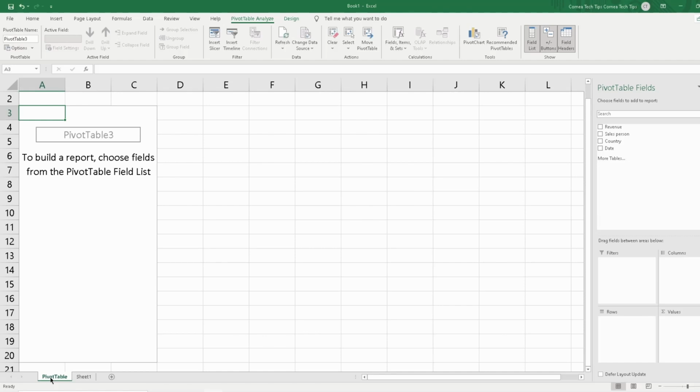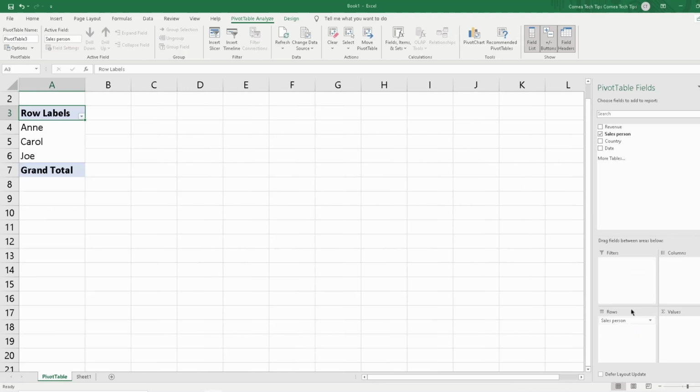So in this case I will name it pivot table, and on the right you will see the pivot table menu. It says here pivot table fields. These fields are basically the column names of the source table. Here on the downside of the right side of the screen you can see 4 quadrants. You can basically click and drag your pivot table fields into these quadrants. The first one is a filter, the second one is a column, the third one is a row, the fourth one is a value.